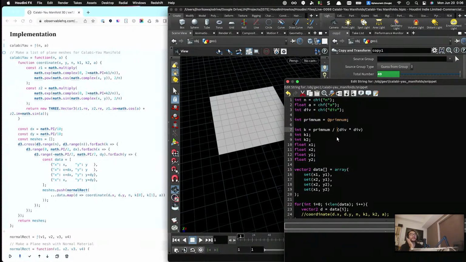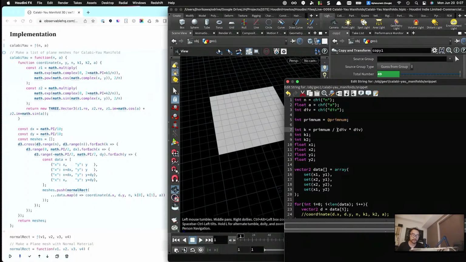Wait, is it? Let me see. Maybe not. This will be equal to... No, I think I'm correct. Sorry, division is not 49, but division comes from the grid number. So in this case, 10 by 10. So we are dividing this by 100 in this case. So as a result, you get a value in between 0 to 48, which is this value. So this is correct for calculating the k value.